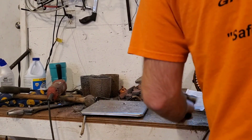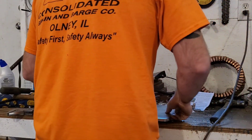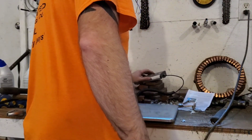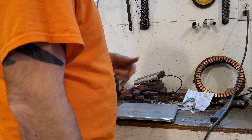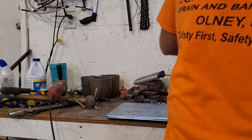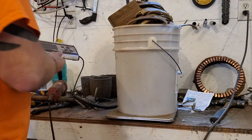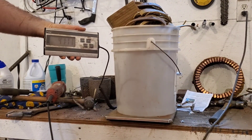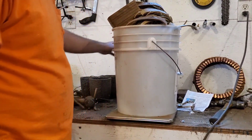Okay guys, got that all cleaned up the best we can. It's not perfect, but it's alright — when we melt it down it'll clean up just fine. Alright, so let's zero the scale out. I already weighed the bucket and it weighs two pounds, so let's take off another two pounds for junk — we'll take four pounds off total. Okay guys, here you have it: 41 pounds 11 ounces. So we got roughly 38 pounds of copper out of that transformer, guys.